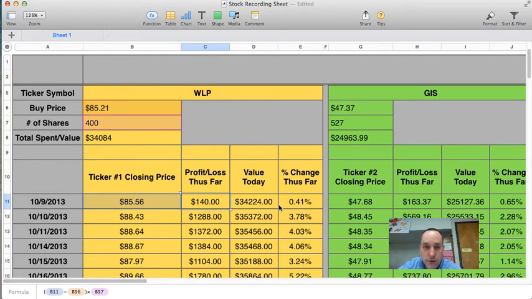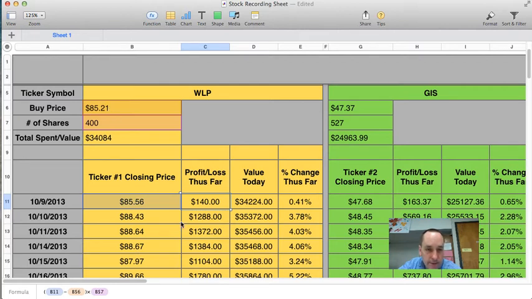So you don't want to go through and do this data every single day. And the second thing is, if you don't put the formulas in, you'll have points taken off. So you can't just go through it each day and enter the numbers. So here you see the formula, and I just want to explain to you how this formula works. Down here at the bottom, we see that we've got B11 minus B$6 in parentheses. And the parentheses and the dollar sign are very, very important. So the B11 comes from, here's what the stock ended up at. So I'm going to take that number minus what I bought it at, 85.21.